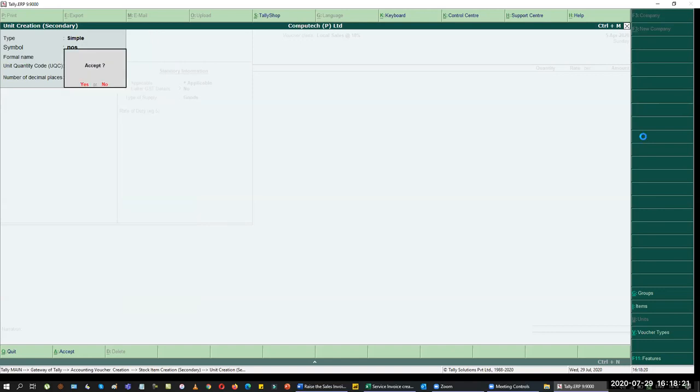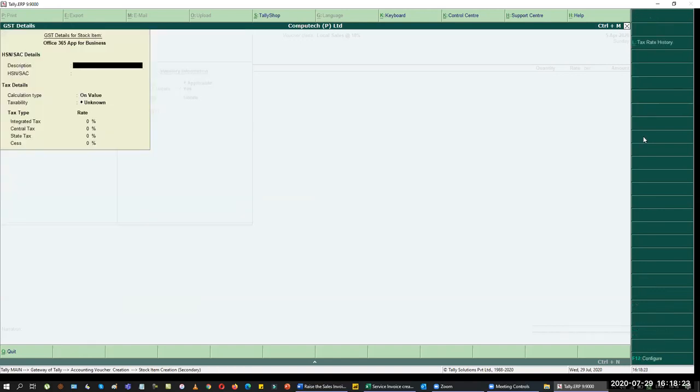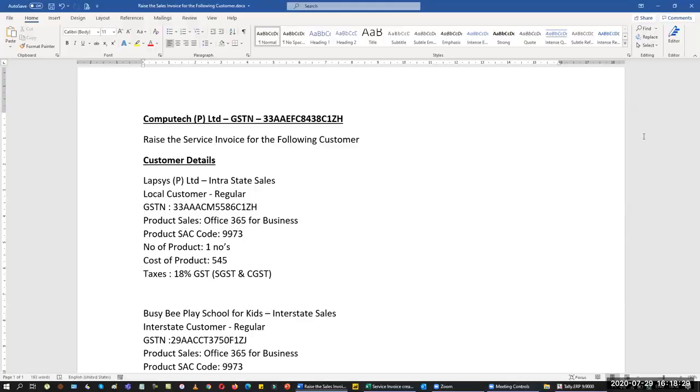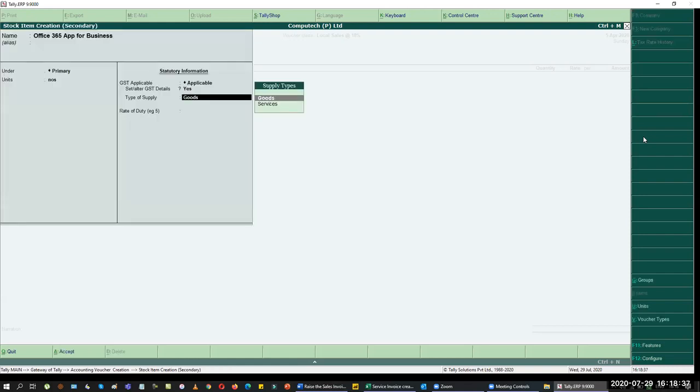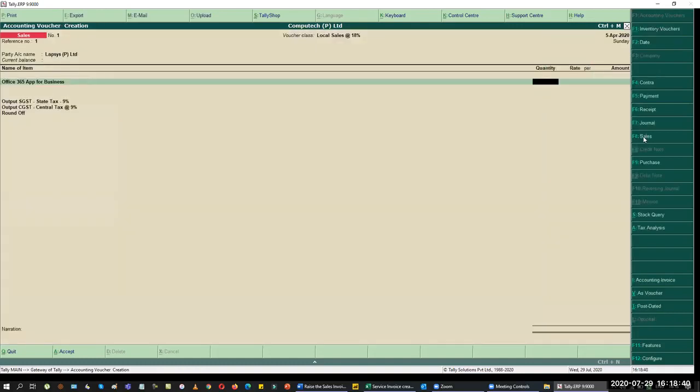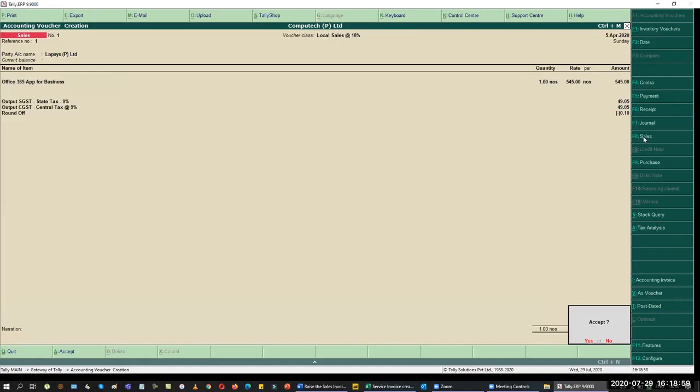So I always do one list here, and I'm going to set this as yes. And this is a software again. So now I'm going to set the SAC code here. The SAC code is 9973, and it is taxable at 18%. And it is a service for me. So when I create this, now I created this as an item. If you want, you can create this as a ledger. I'm creating this as an item. So I'm going to sell one product here at the rate of 545. And you can see it automatically calculates my entire taxes by itself, and it gives the rounding off value for me. So now I got my first invoice done.